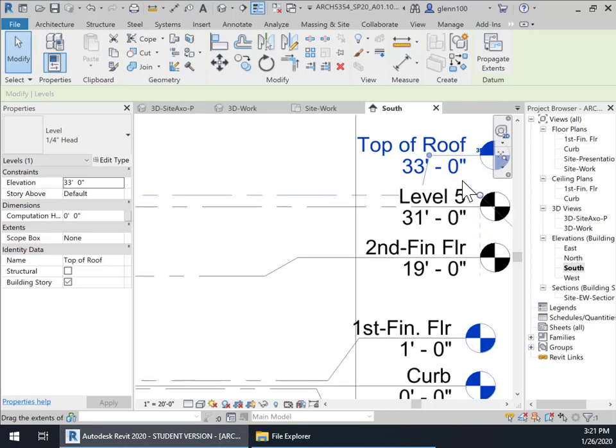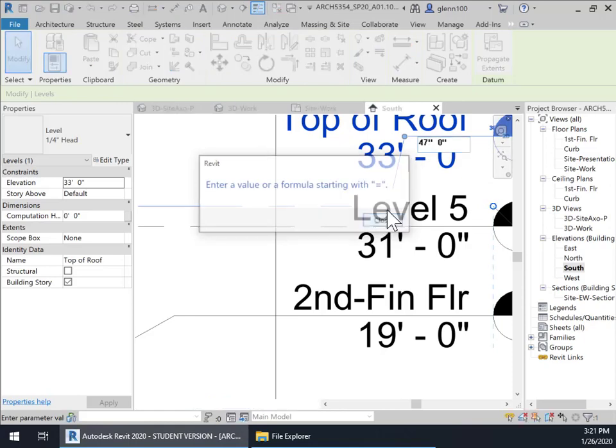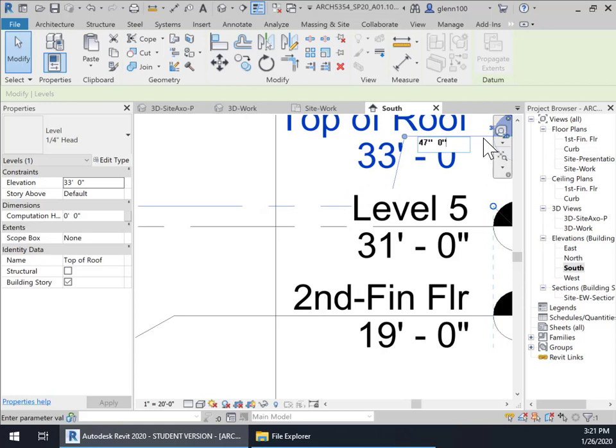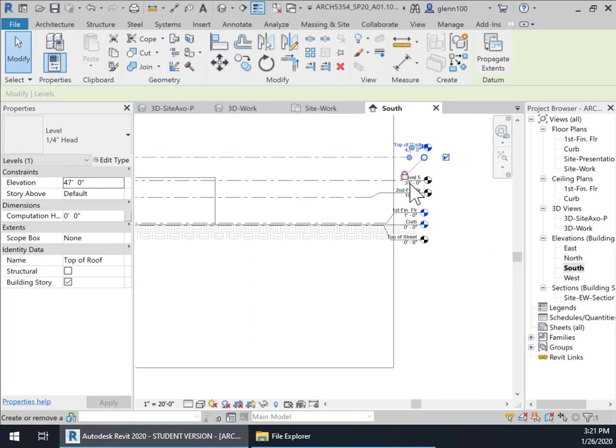So let's zoom in here. Sometimes it's hard to get a hold of things unless you zoom in on them. So I'm going to set that at 40. Oh, what did I? Oh, inches. No, we don't want that. 47 feet, right? And so we're going to move that up to 47 feet. And then this right here would be 19 feet. This would be the, what would be the third.